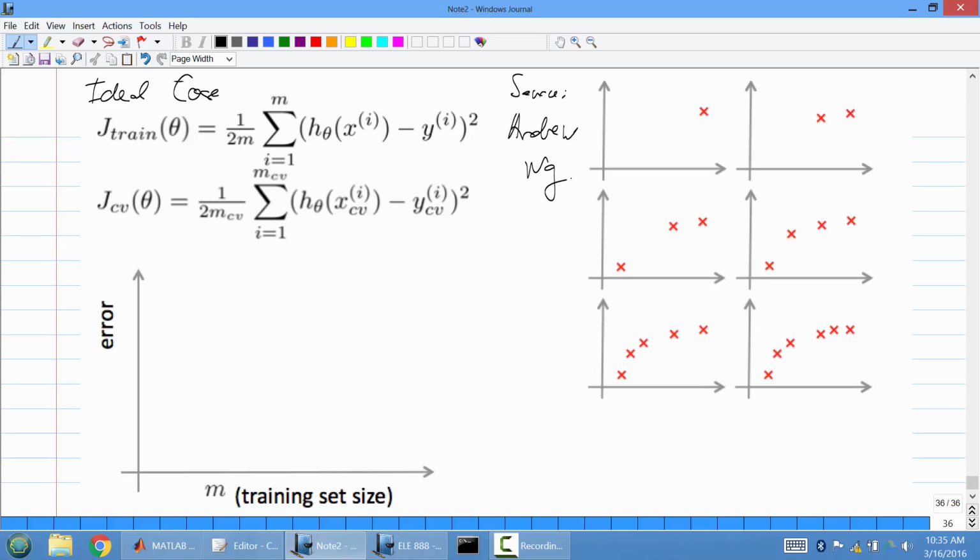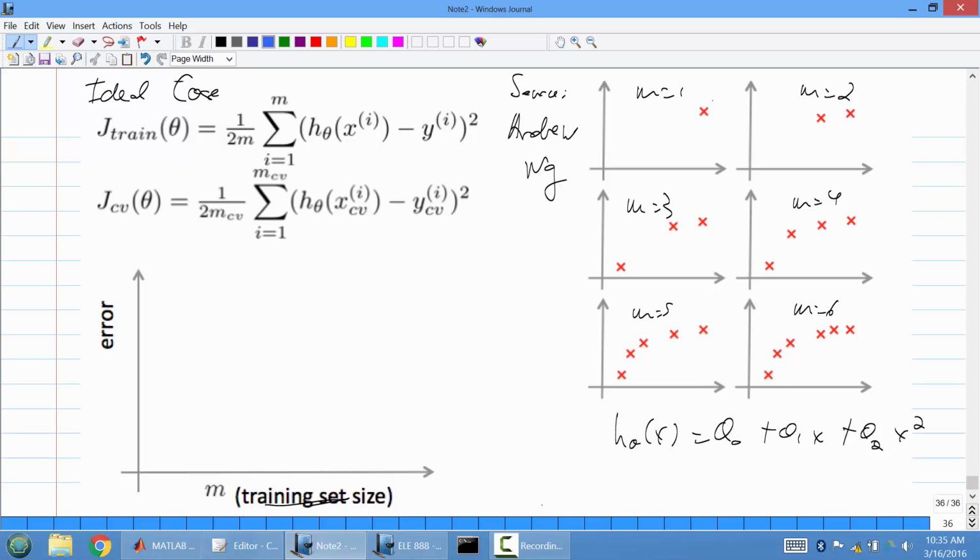Okay, so what we have here is 6 different examples. What we're doing is introducing one example at a time. Also, the model that we want to choose here is just the quadratic model for now. Notice that m is the training set size, so we're going to vary this and figure out what the costs are between them.